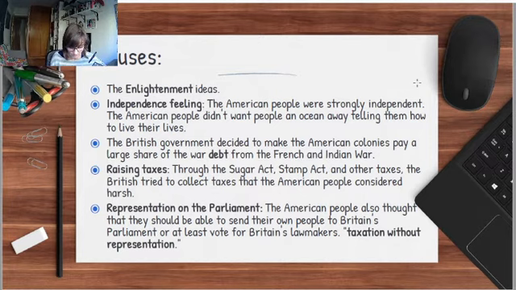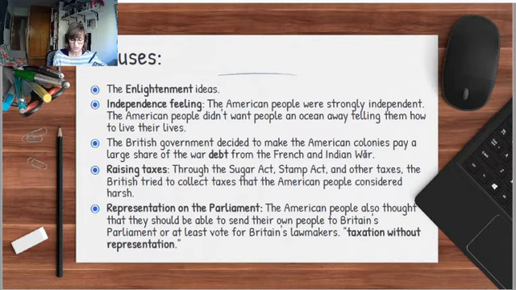The conflict was caused by the high cost of the Seven Years' War, in which Great Britain fought against France for control of the territory that today forms part of Canada. Although Great Britain won the war, George III increased taxes on products such as tea, sugar, and lead in order to pay his war debts. As you can see there, in the last years, the English government raised taxes: the Sugar Act, Stamp Act, etc.